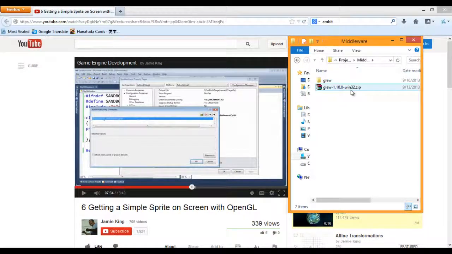The latest version of GLEW is a bit different from the version that's being used in the video. The difference is this: when you go into GLEW, the bin and the library has two different versions of the files, release and release MX. We are going to use the release.